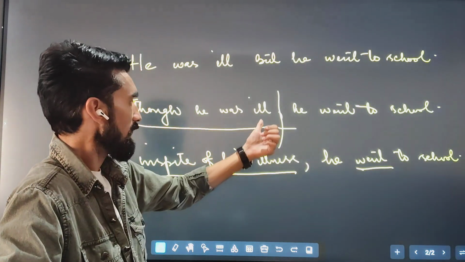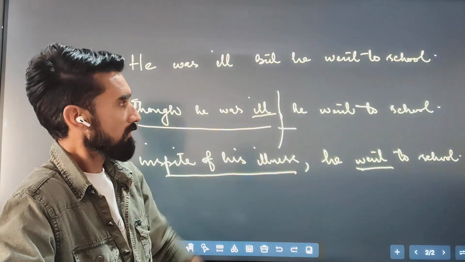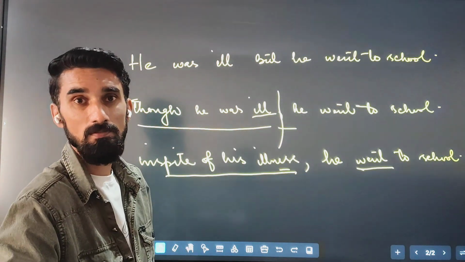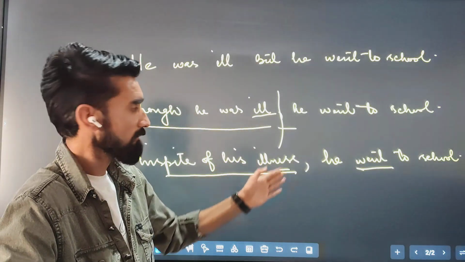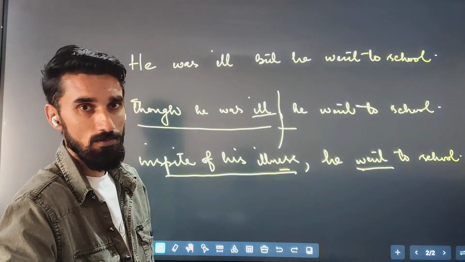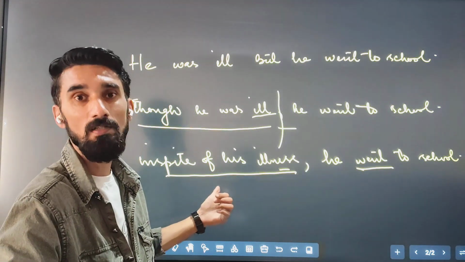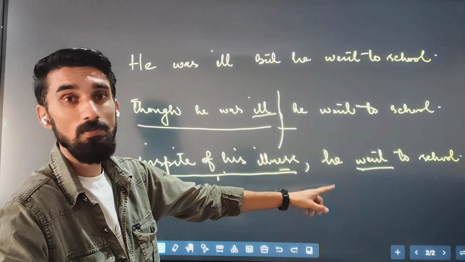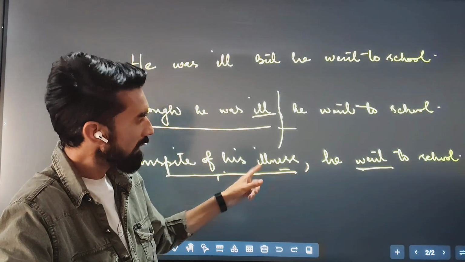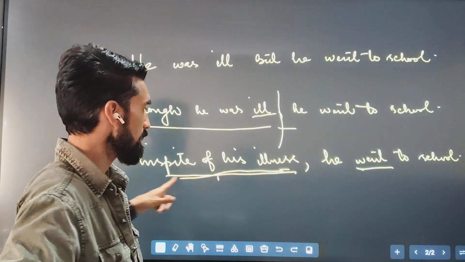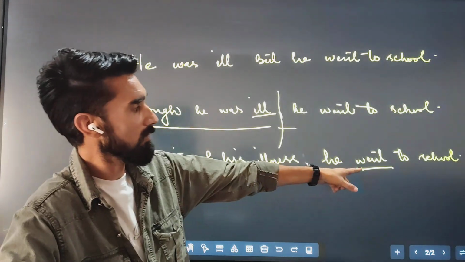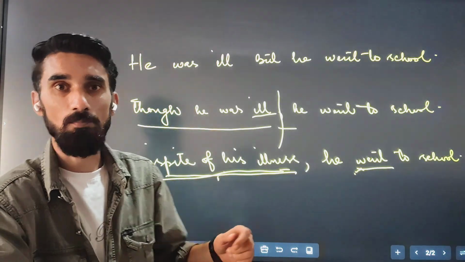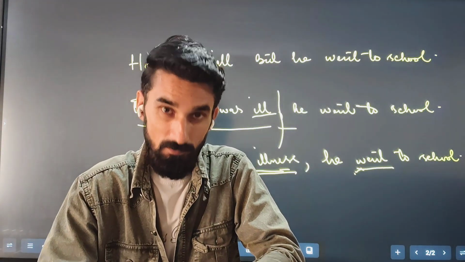Here, he was ill. So ill, this word has been changed into the noun here. Ill is an adjective, and illness becomes a noun. You just converted it here without putting a finite verb, so that it remains a simple sentence. In spite of his illness, you will find no verb here, and there you will find a verb, and that is a finite one. So it becomes a simple sentence.